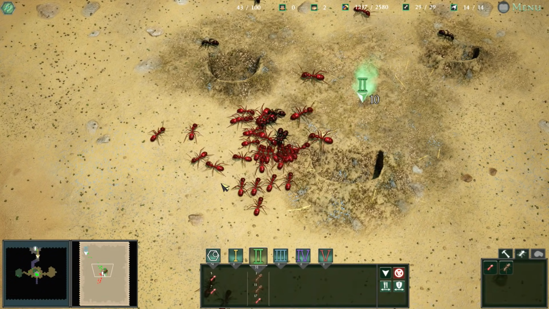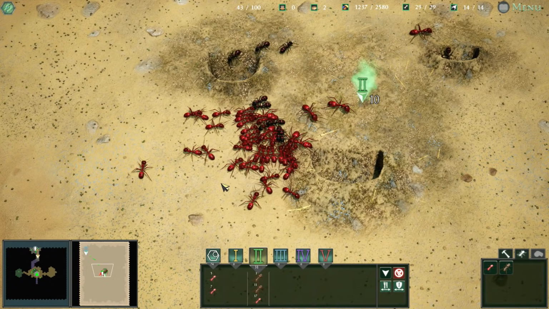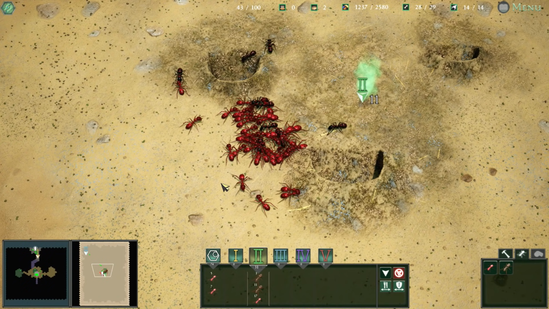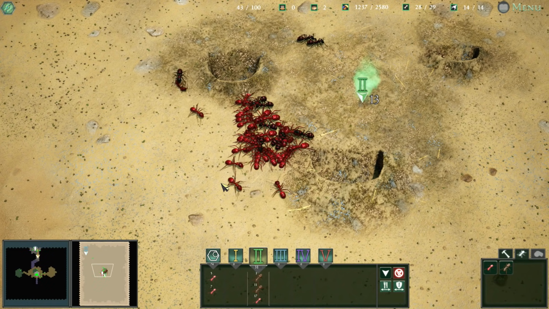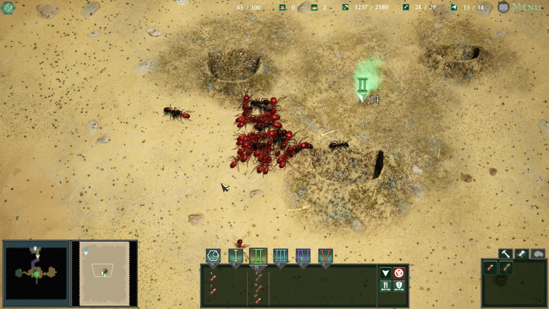Okay. So, I should be able to easily kill these, because they're all workers. And my workers are amazing! They're so much better. You can see just how big they are, actually. Yeah, we've definitely won this. 100%.